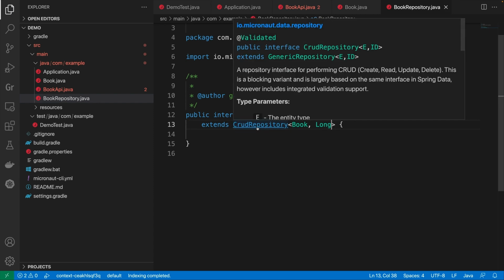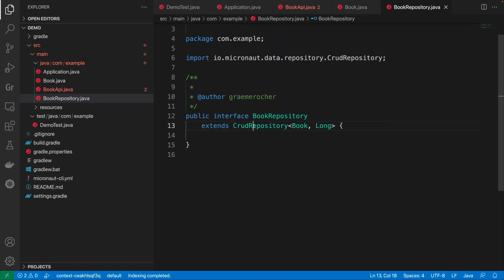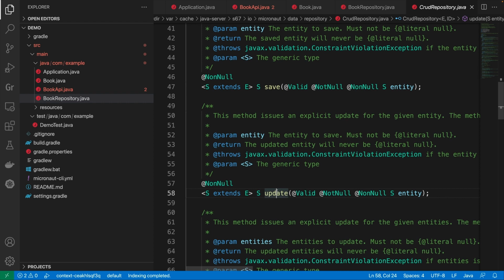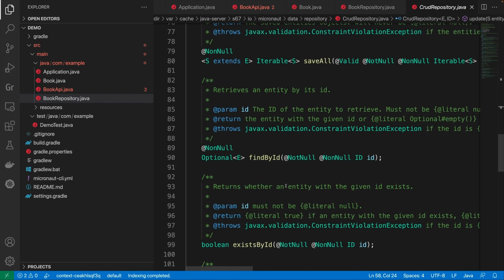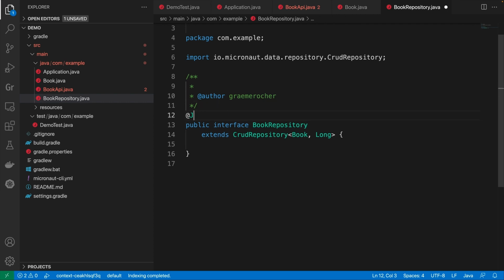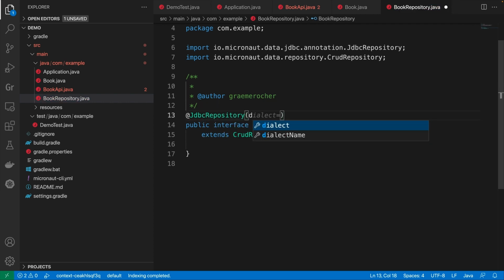So CrudRepository is a part of Micronaut Data, and it essentially provides CRUD operations like save, update, delete, find, etc. to perform create, read, update, delete operations. The only other prerequisite for a repository is it should be annotated with JDBCRepository and the dialect that you're using.